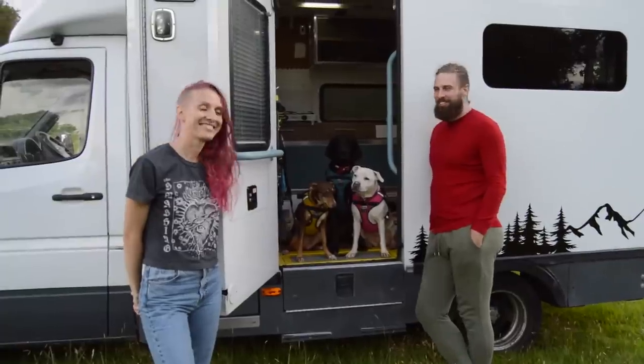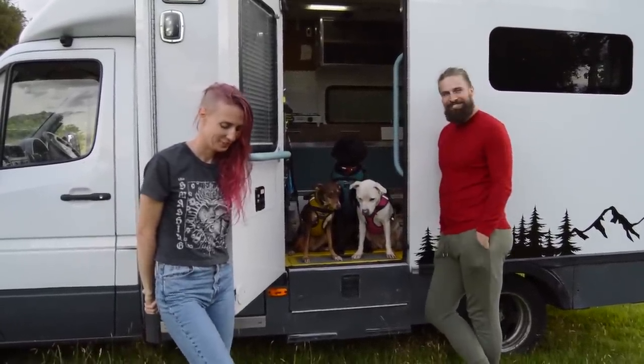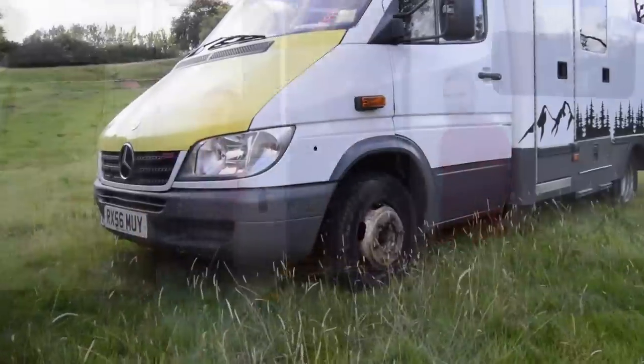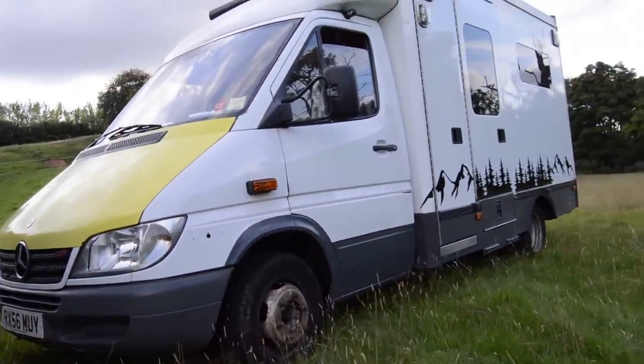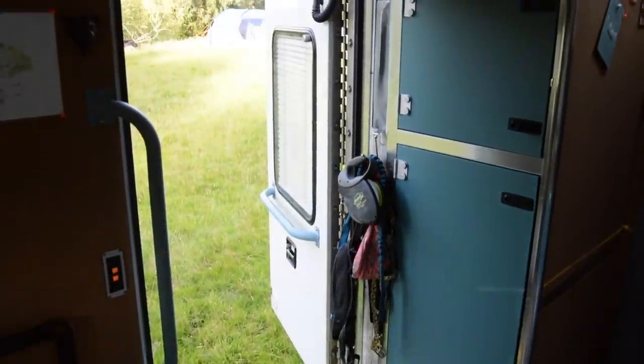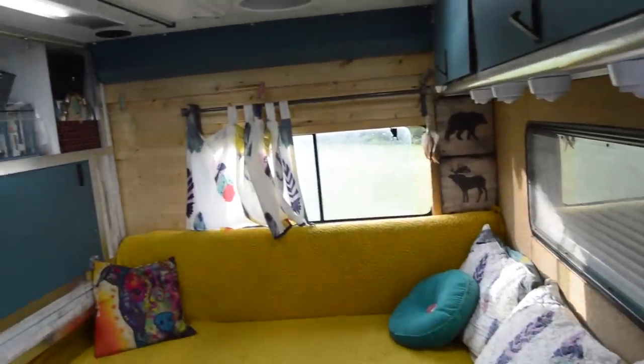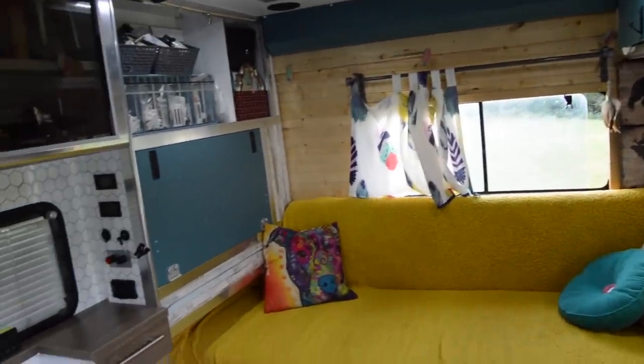So we're Ben and Jenya, and this is our Pickle, and these are our dogs - dogs in a pickle! With a lot more space, different storage solutions, and a lot brighter colours, for me it's like stepping into another dimension. It's my van but it's not. I was really looking forward to seeing what could be done with the same blank canvas I started with.